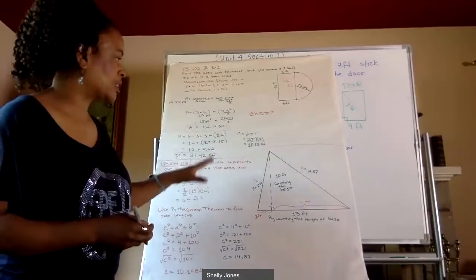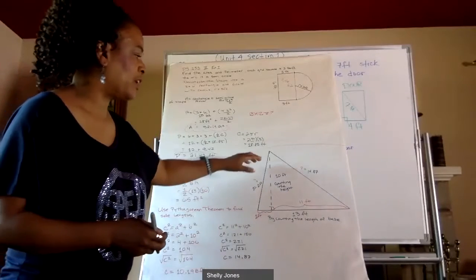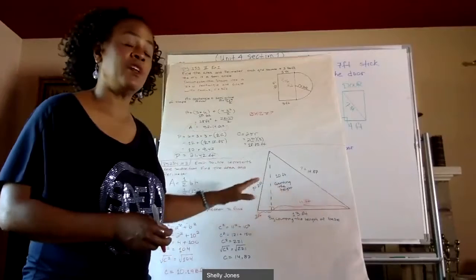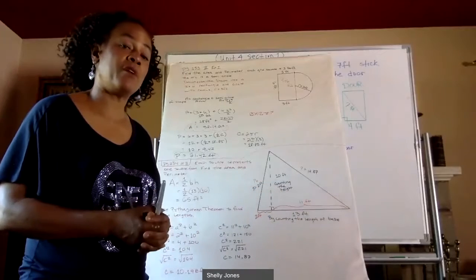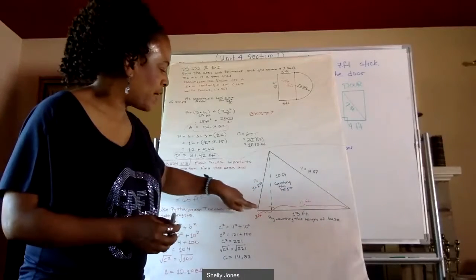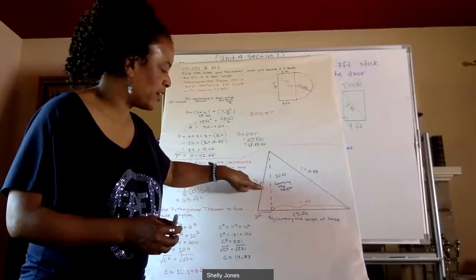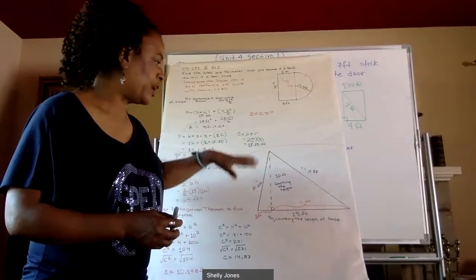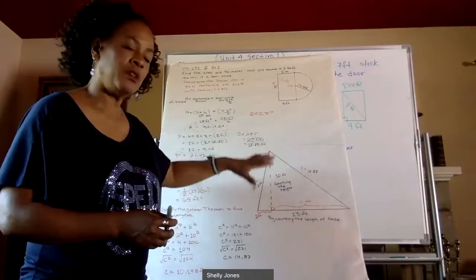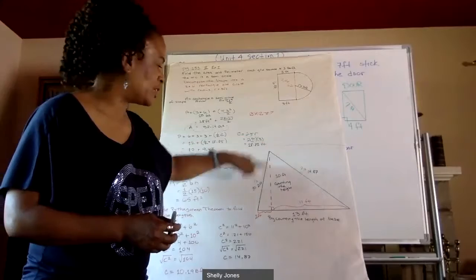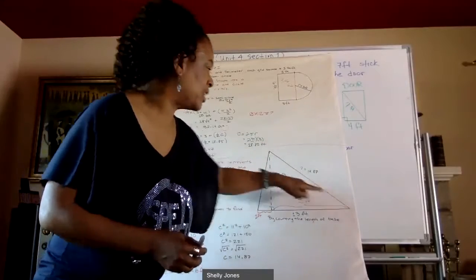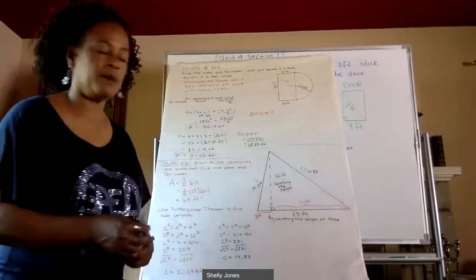So what the student was confused about was they thought they had to count all the squares. And in fact, you can do that to find the area. The only problem is you have only partial squares here. And so you can actually do that, but in order to use the formula, you needed to count the base was 13 feet and the height was 10.